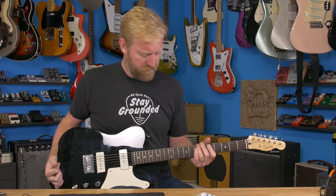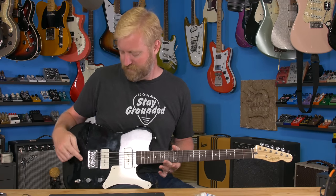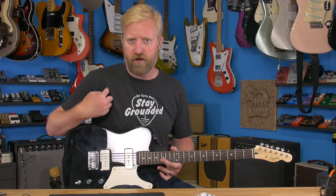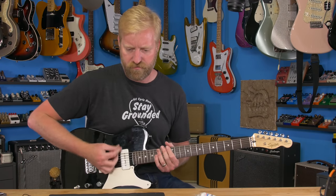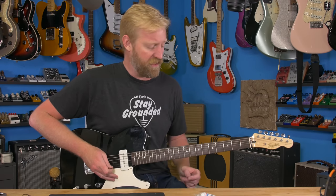Yeah, I can already tell this is a smaller guitar. I mean, I know that it's 3 inches smaller, but the bridge lines up more with my armpit. It's just a different position. I'm just gonna have to spend some time getting used to that, Gretsch.